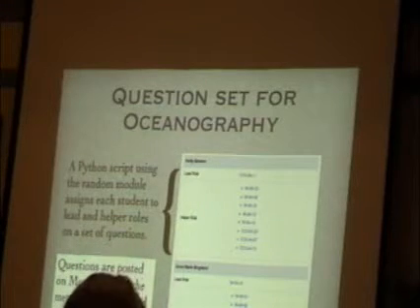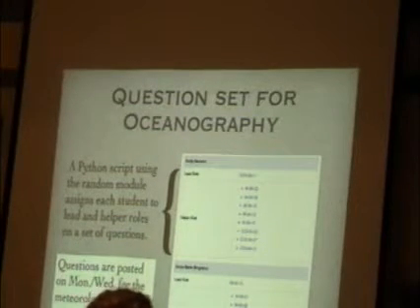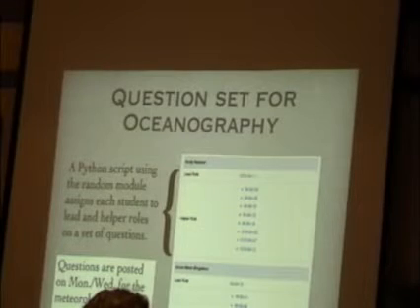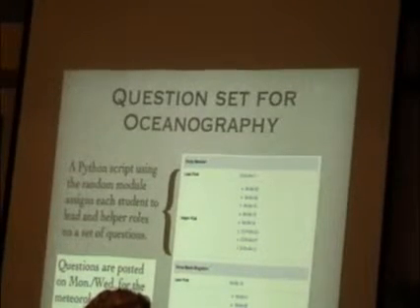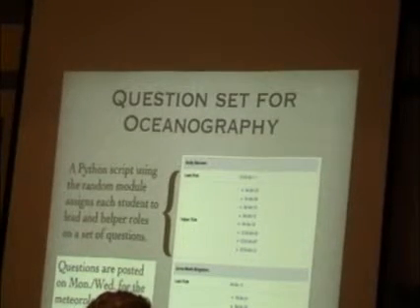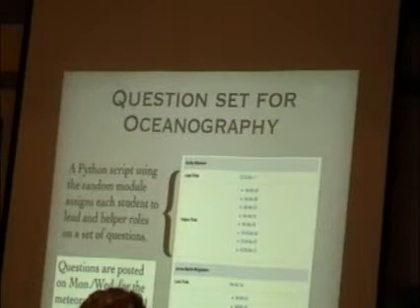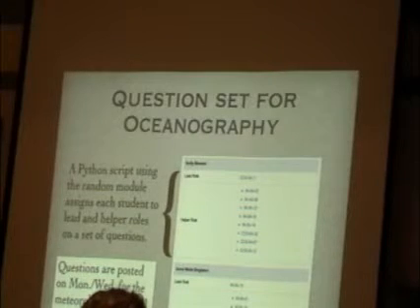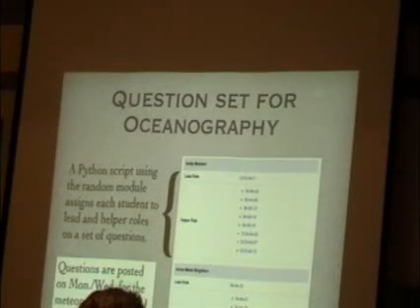Big long script. Each student finds their spot in that student roles page. They see the question that, for that question set, they serve as the lead. So they're supposed to go answer it by Friday midnight, if they're the lead for that question. This is just something I came up with, right? And then a number of other questions, the student would serve the helper role. So if they're supposed to monitor these other questions that are marked helper, and if the lead for those questions needs help, they're supposed to help them.